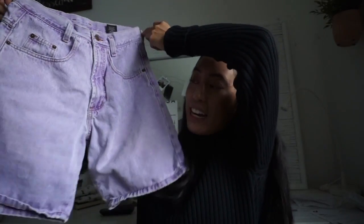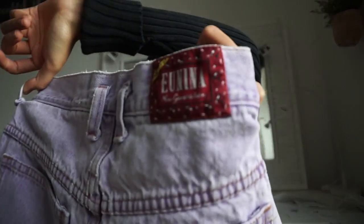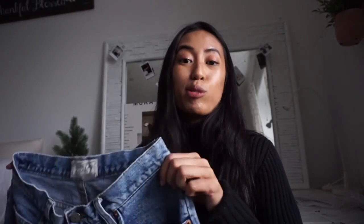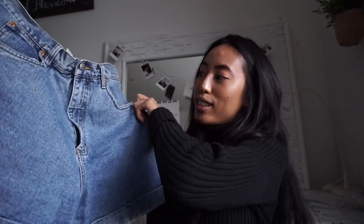Next I have a bunch of shorts. The first pair is lilac high-waisted mom jeans in 90s style by the brand Unia — I've found mom jeans by this brand before and they fit really well. Next is a mint color — same brand Unia, a little bigger — I love the pistachio color. The last pair is a medium-wash blue denim high-waisted pair in really great condition.